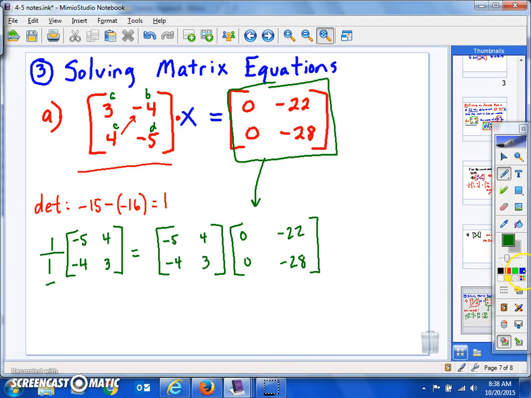Here's a very important point that I need to make. The order of these two matrices is very important. When you're multiplying by the inverse times the matrix that already exists on the right side of the equation, you always put the inverse first or on the left. And that does matter because matrix multiplication is not commutative. So please remember, before you begin multiplying, that the inverse matrix that you come up with will be to the left, or it will come first. Then you will multiply times the existing matrix in the equation. It will always be to the right.